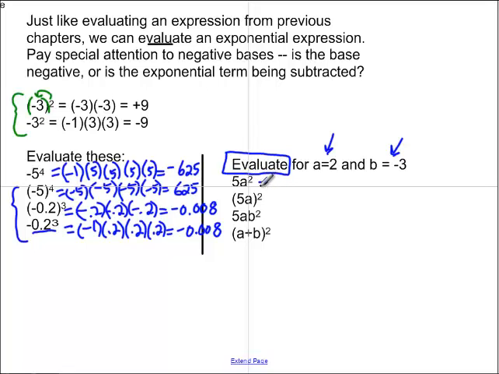So we have to rewrite this as 5 times, well, if we need to, we can go over longhand and say it's 5 times a, and then we could write it out as 5 times, well, a is 2, times 2 times 2, and that gives us 5 times 2 is 10, times 2 is 20. So there's our example. We might not necessarily have to go through this longhand, but you do have to remember that the squared only acts on the a.